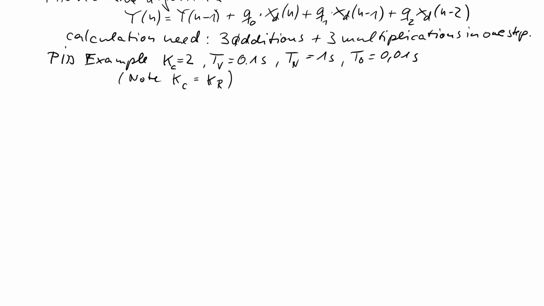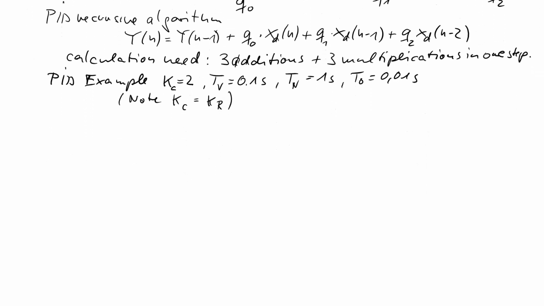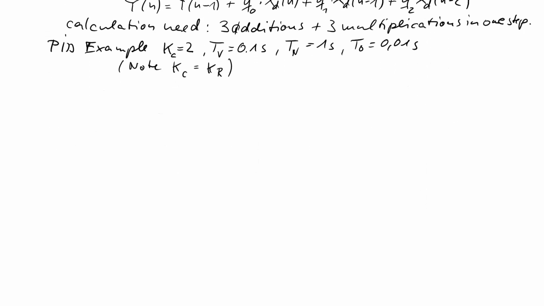Because Kc, Tv, and Tn are given, and in my equations we need Ti, Td, and K, which are different, I have to convert them with conversion equations from the workbook, from control system 1. You have access to the workbook. Also the German students have access to the workbook, and I just make a copy of these equations in this paper, and then I can use them.